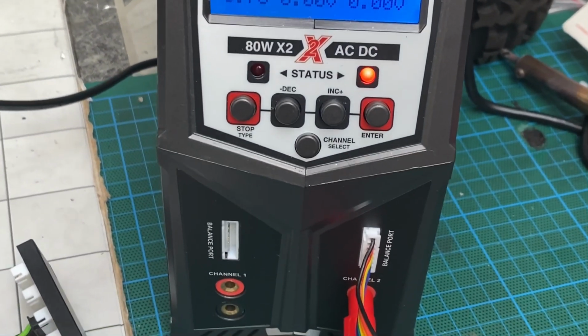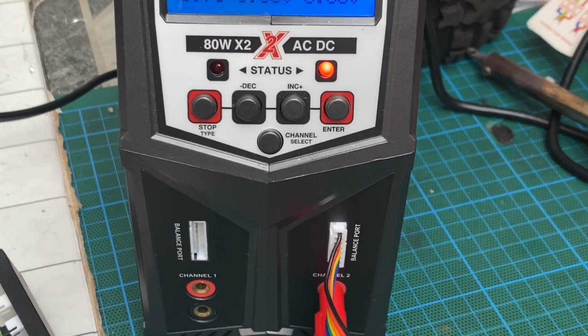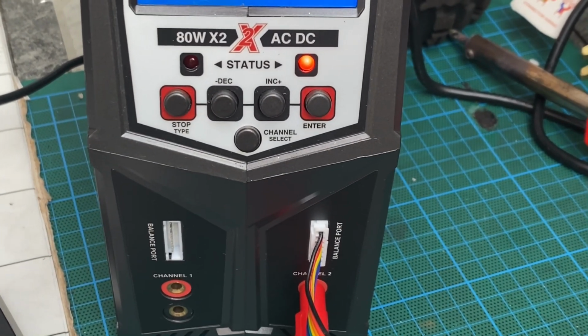This is just to help you lipo battery heads out there. I hope this helps some of you guys. It was just a way of me fixing my lipo battery. I just realized it was like that this morning, and I decided to try and fix it. And there you go, it's fixed now.